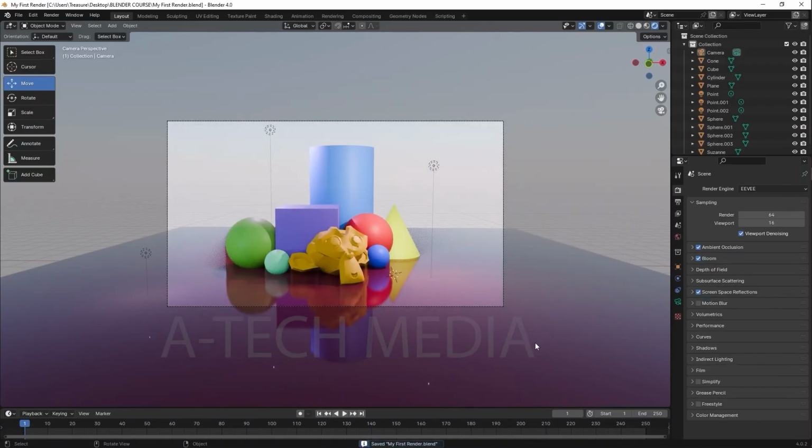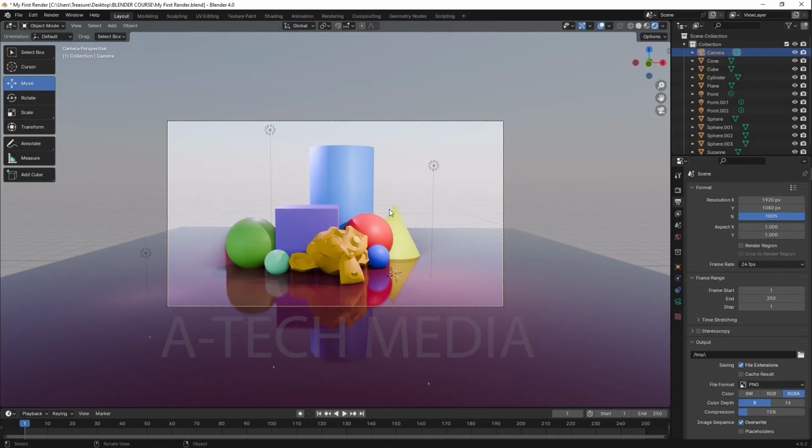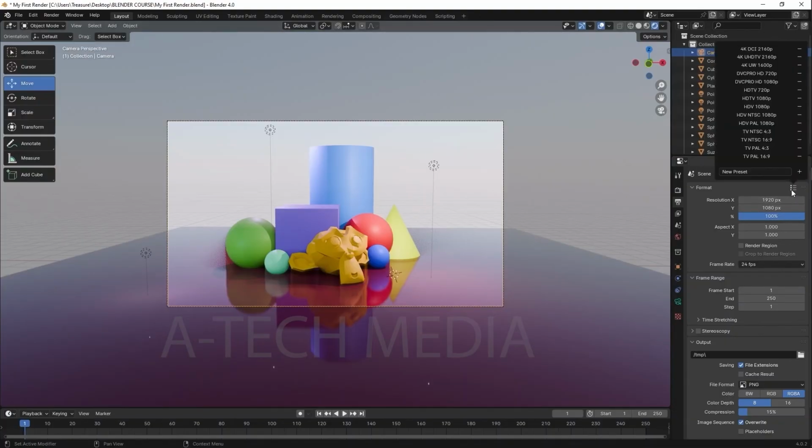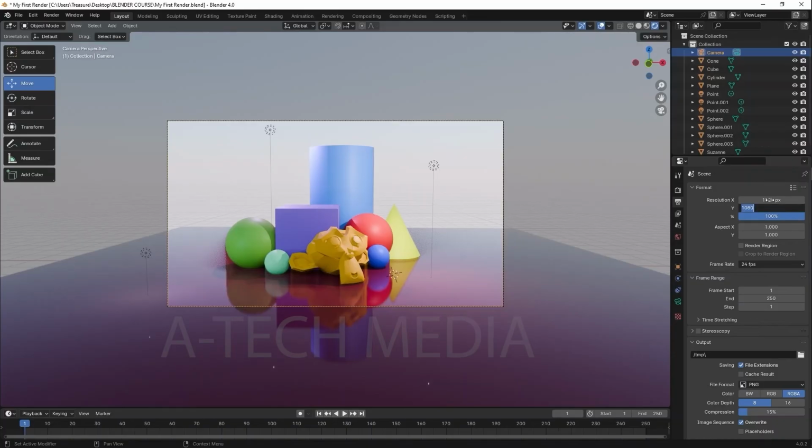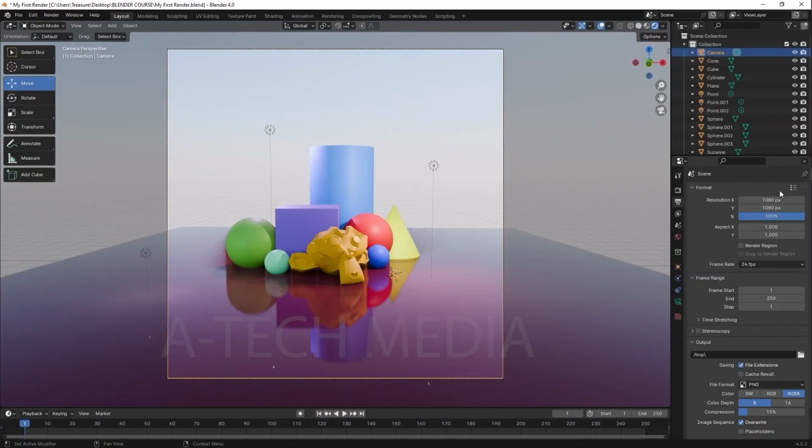Then also if you come to the output settings here, you can change the resolution of your screen. So maybe if you are posting this on Instagram and you want it to be a square shape, you can turn it to, let's say, 1080 by 1080, and suddenly the camera screen will be square.